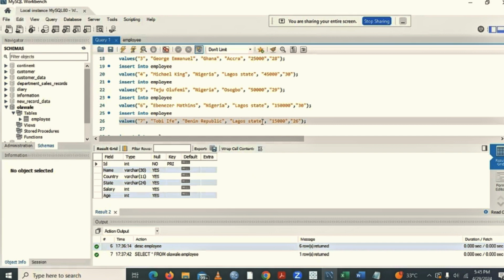Abidjan, right? Okay. Yes, Abidjan. Am I correct with the spelling? No, Abidjan. Is it correct? He's correct. Okay, Abidjan. Then the salary, we give him 55,000. And then the age, we give him 35.